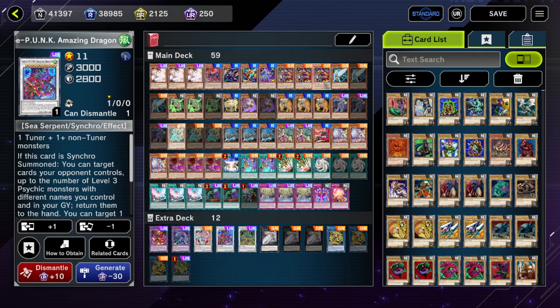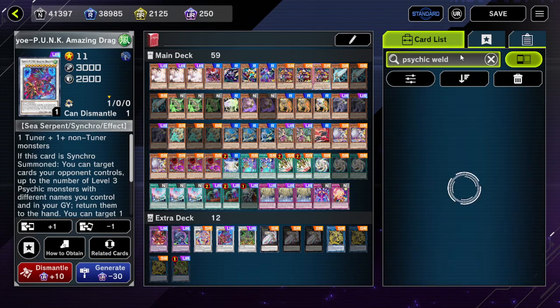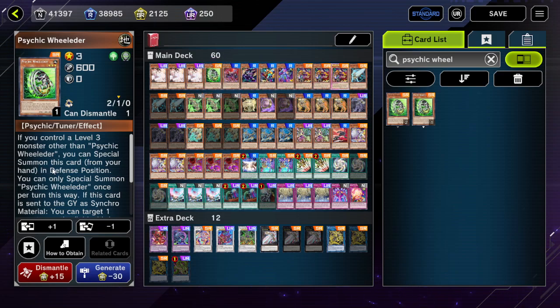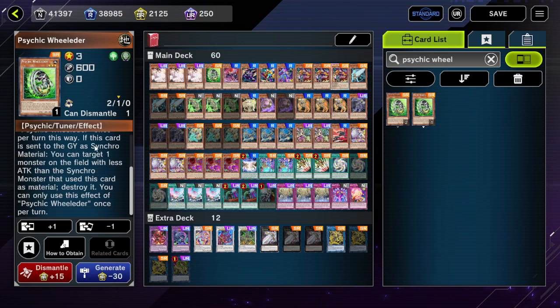But deck seems functional enough, I guess. I guess we'll grab Psychic Wielder or whatever. Yeah. We'll grab one of these. And this will just be a body, right?